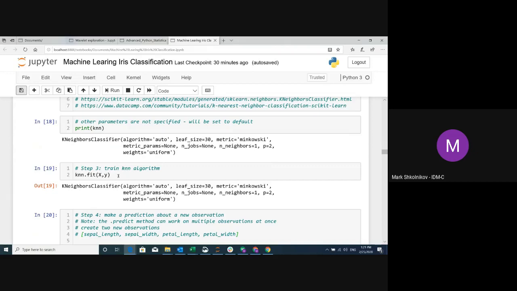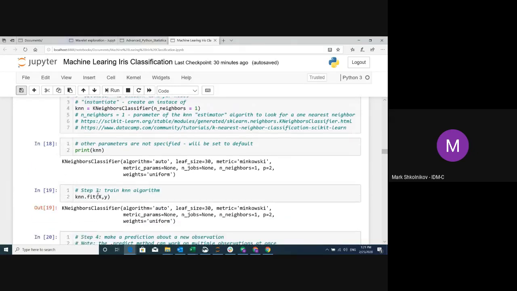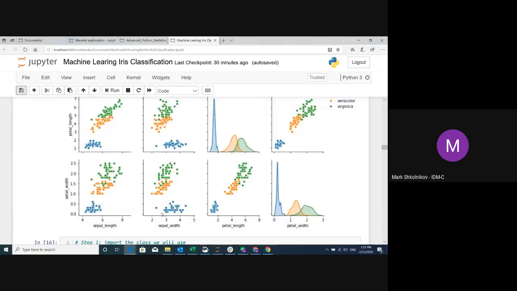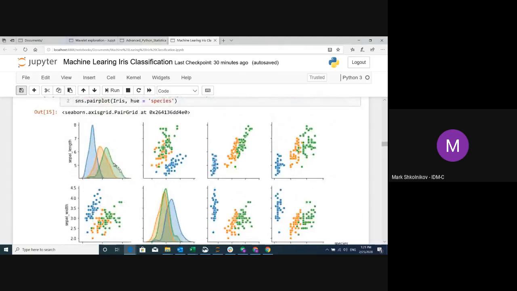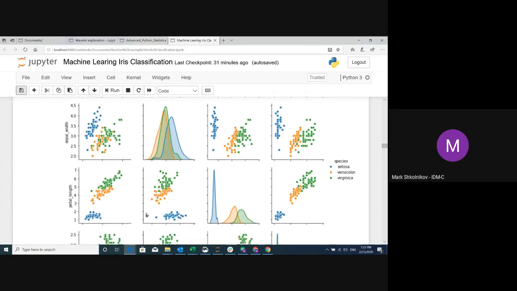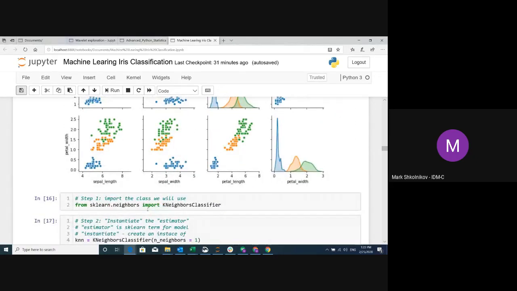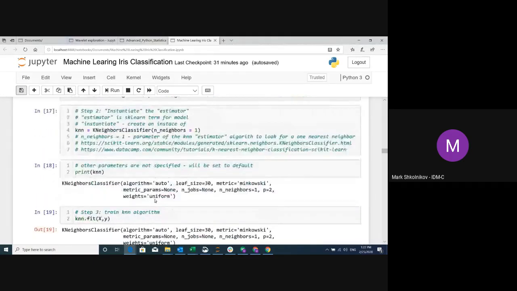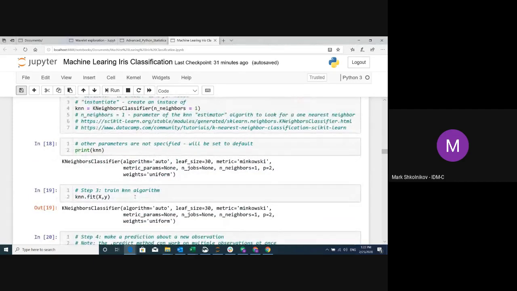So we execute this command, fit, so knn.fit. So knn is our object. The function is fit. And we got a result, and the result is inside the computer. There is a model that went over all these combinations, sepal lengths, petal widths, all of these combinations, and they added up with some weights, and it now exists in the computer memory.